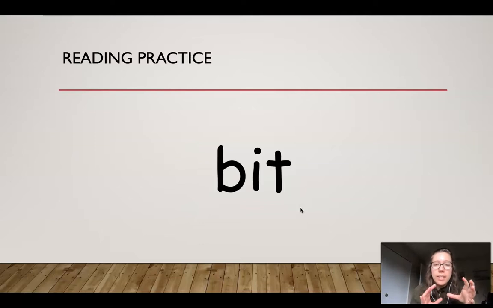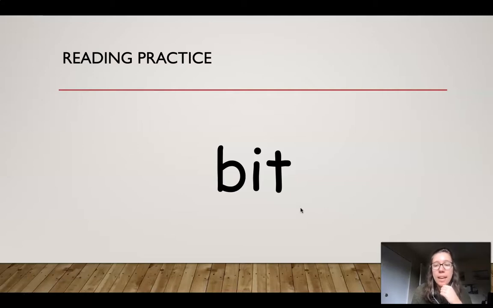We're going to read the CVC word and then see what happens when we tack that silent E onto the end. All the words you're practicing today are going to have the I sound. So they're either going to have the short I sound, or when we add silent E, they're going to have the long I sound, I. Take a second to look at this word, and when you think you know what it is, go ahead and read it.